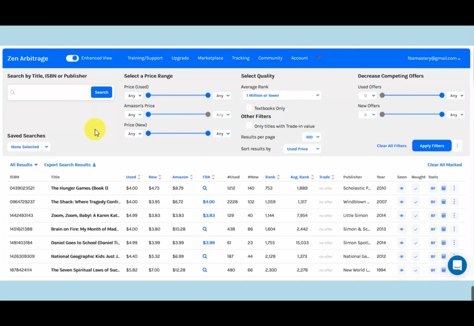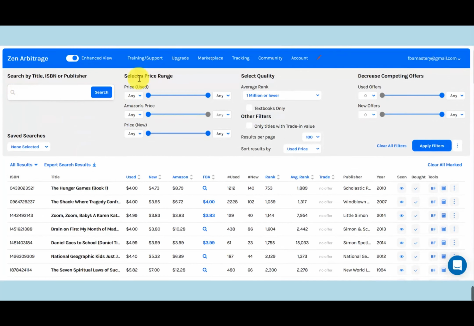But let's just say you want to get a list of results down here that are totally fresh, that no one's looked at for days or weeks or whatever. How would you do that? Well, it's actually really easy. Use the publisher keyword or title keyword search option. So let's say you do a search and it brings up tens of thousands of books. You can enter any keyword here, biology, whatever, right? And the chances of any other Zen Arbitrage members using that same keyword are virtually zero. So you're basically seeing a list of fresh results that no one has looked at in who knows how long. So those are the two ways that these options will make you money.